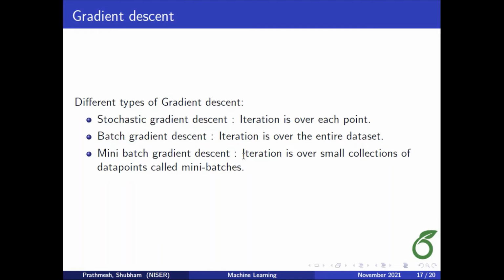So what we do instead is that sometimes we can divide our whole data set into small groups, each of which is called a mini batch. Then you calculate the total error of the mini batch, and try to find a line which will minimize the loss for that batch. Then you move on to the next batch, and so on. And that's how you finally arrive at the optimal solution. This is known as mini batch gradient descent.